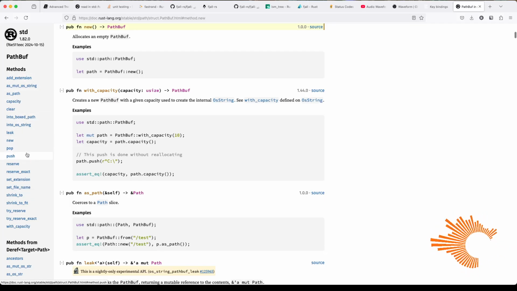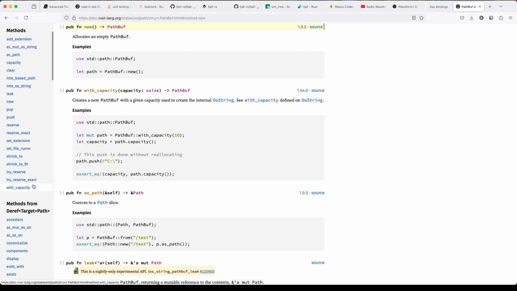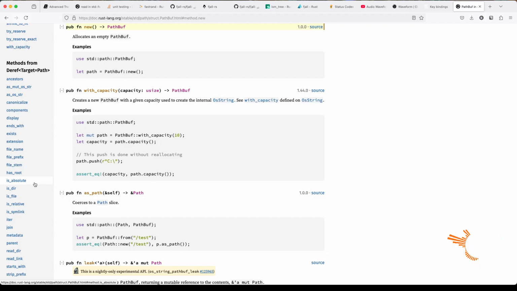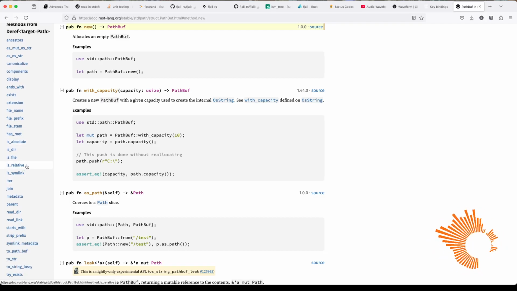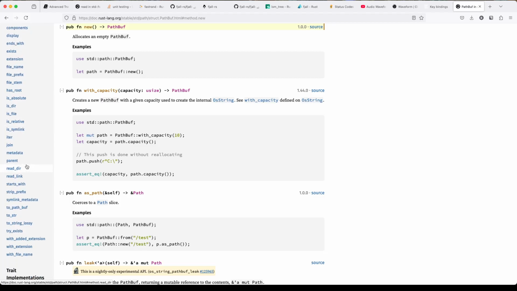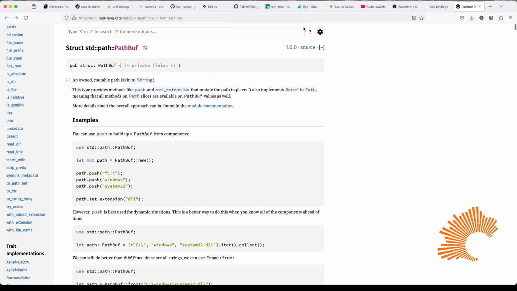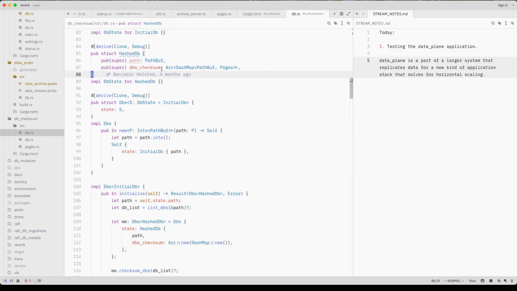As path, clear into box, new. Push. I think it's what from is relative, right? So it could be relative. So we could store relative paths here from the parent directory.